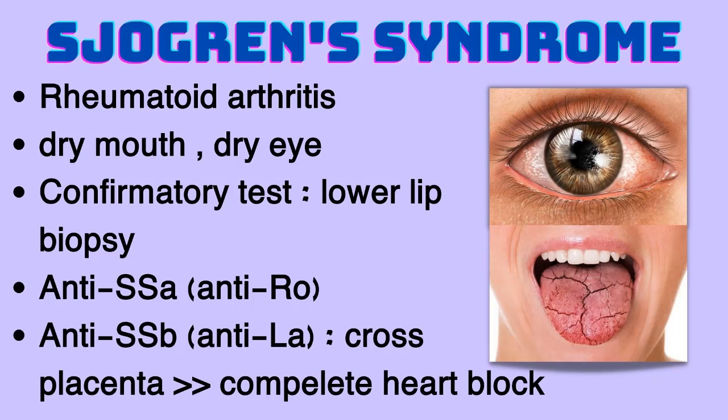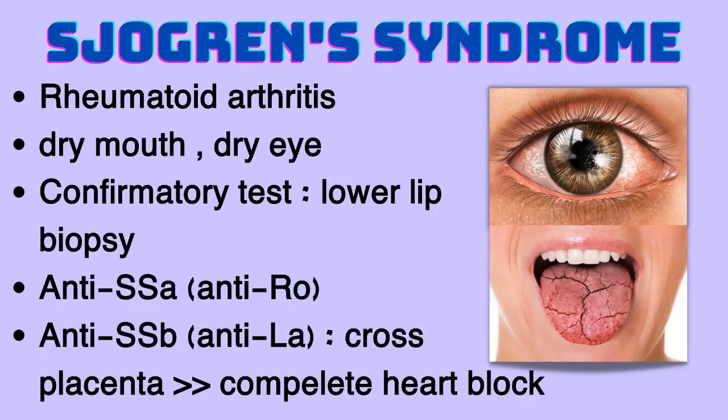Anybody know something else about anti-Ro antibodies? Patients with lupus can have this antibody too, and it can cross the placenta and attack the baby's conduction system. Patients with lupus that have that particular antibody, SSA or anti-Ro, that's an IgG antibody, and it can cross the placenta, and for some crazy reason, it attacks the conduction system of the baby, and you've got a baby with complete heart block. On occasion, that's asked on part one, a little bit more commonly on part two, actually.